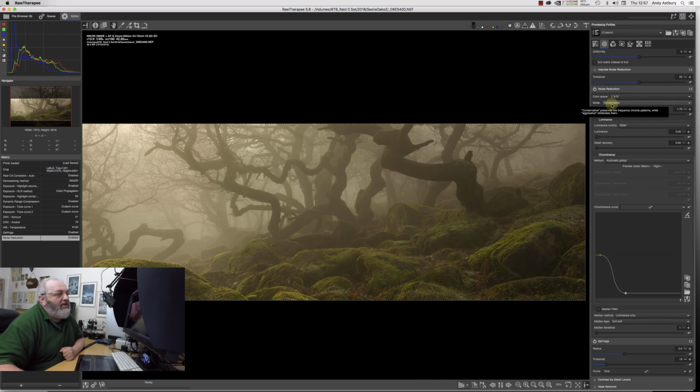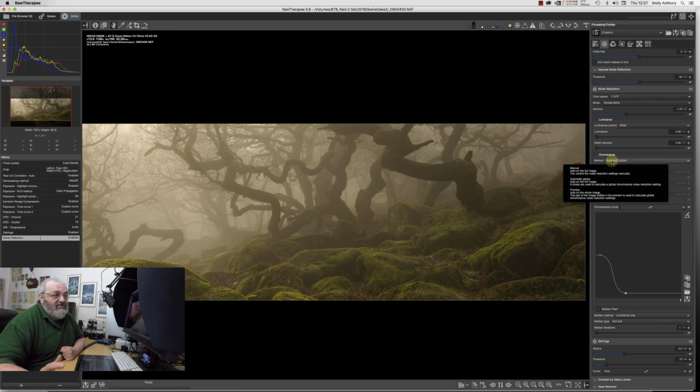But the one reason I want to activate this noise reduction is so it turns on the chrominance, and the chrominance setting by default is at automatic global. And I've hovered over there because you've got three choices: manual, automatic global, or preview.